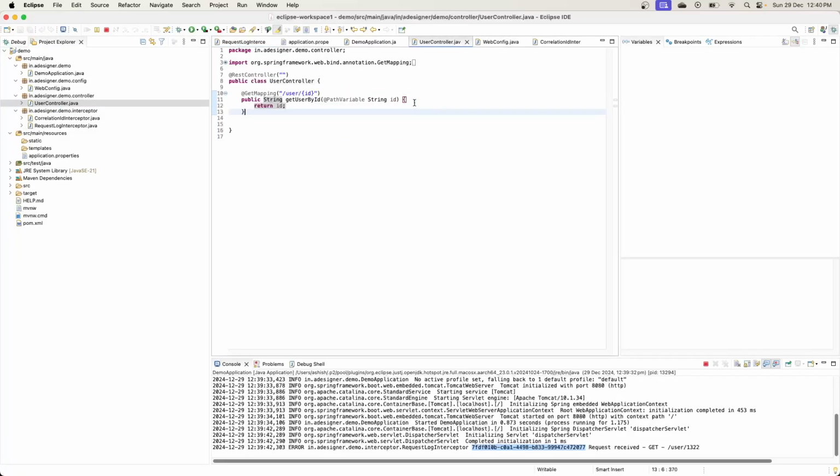Now if I go here, let's create a logger.